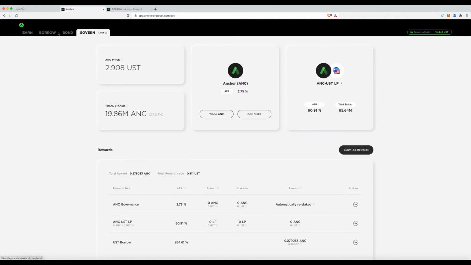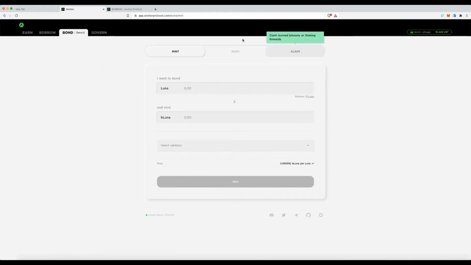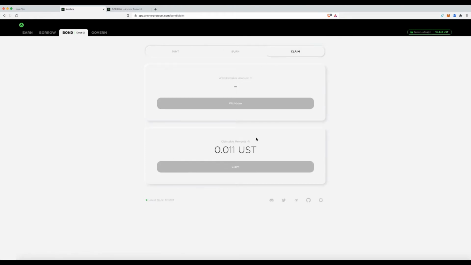But coming back to the other aspect that I wanted to show, which was cool as well. So in the last video, I mentioned that you have the option, once you bond your Luna, to use it as collateral or just leave it. And if you just left it, you still earn some fees. So you can see here, I bonded, I think, 90 and only used 80 of the bonded Luna as collateral. The stuff I had left in my wallet has slowly been generating fees on the other side of things as well. So that's interesting. Make sure you're aware of that. Remember, you don't earn fees in this section if you're using your bonded Luna as collateral to take out a loan. It is only for the bonded Luna that is sitting in your wallet and not doing anything that you'd start to accumulate these fees.